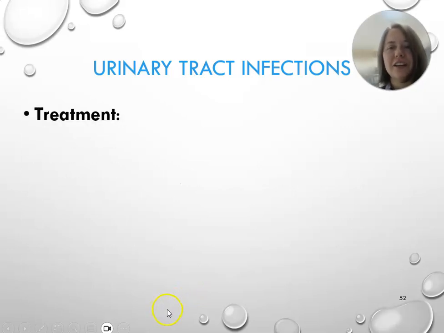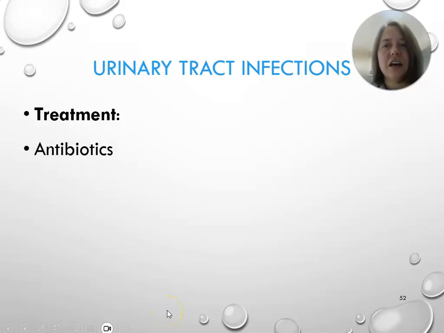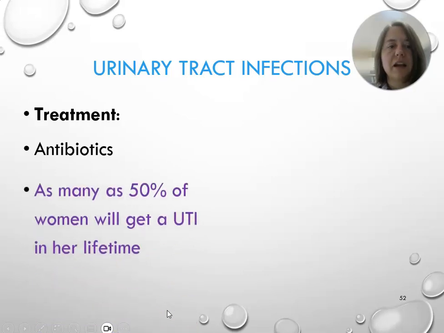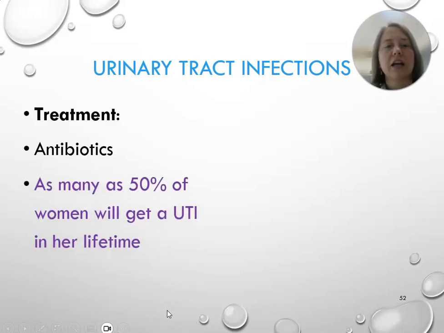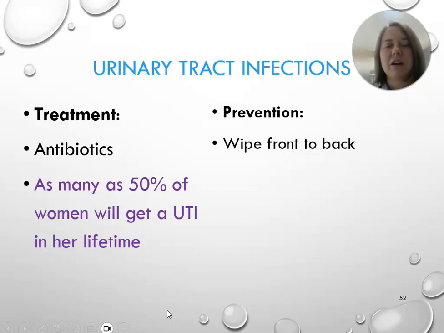Okay, what can we do to treat it? They're actually fairly easy to treat. It's a bacterial infection, so you will get a course of antibiotics. And like I said, it's very common. 50% of women will get a UTI sometime in their lifetime, or maybe more than one. But it sounds kind of unpleasant. How can we prevent this?